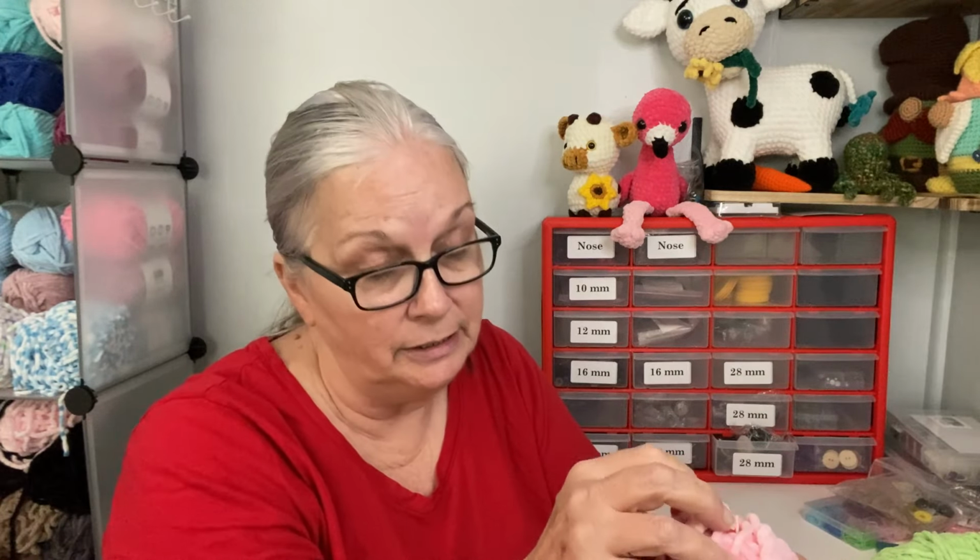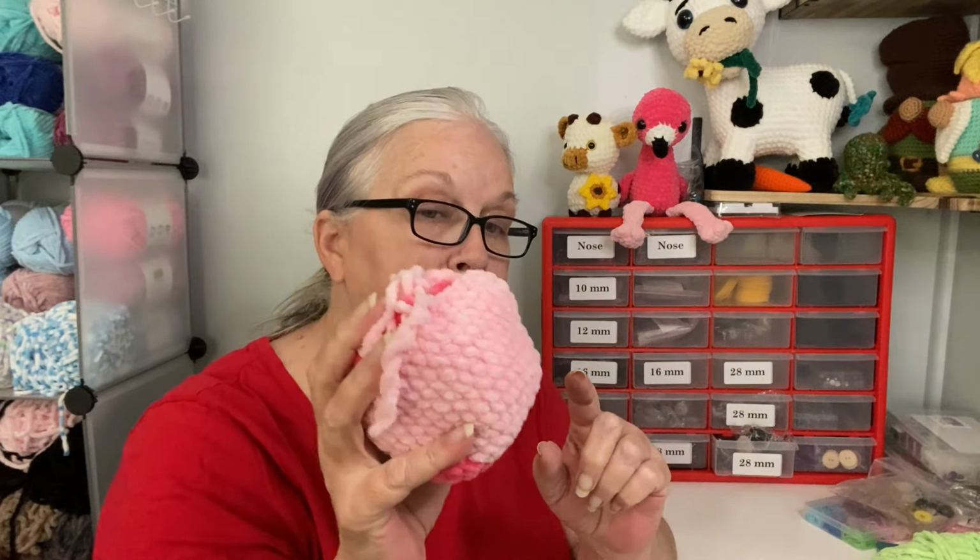The yarn didn't still have the wrapper, the label on it. So I wasn't sure the exact color. But I think this is ballet pink, and nobody has it. So, Hirschner's has another deal just for a couple of days. I think today might be the last day with the shipping. So, even though it says it's not going to be back in stock until May 7th, I went ahead and ordered it so that I can still get the shipping price. And when they get it, they'll ship it out, hopefully. And then I can finish the strawberry cow.